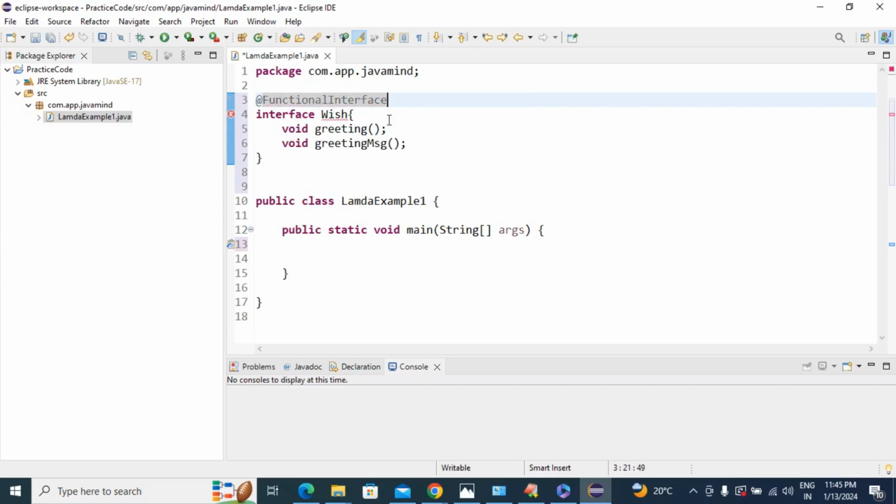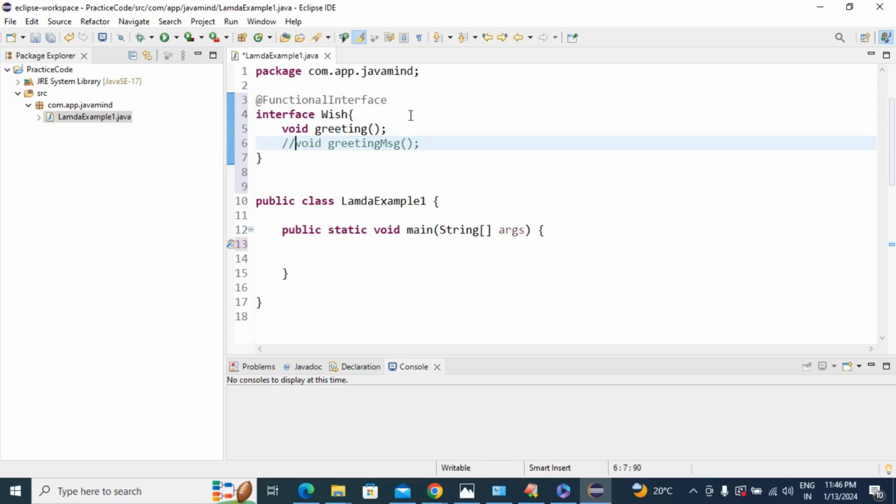See, if I give the FunctionalInterface annotation, what is the error? Invalid @FunctionalInterface annotation, which is not a functional interface. Please concentrate. If we define two methods inside the interface and write this annotation, it is directly invalid, because it expects only one abstract method. If you comment this line out, it is removed.